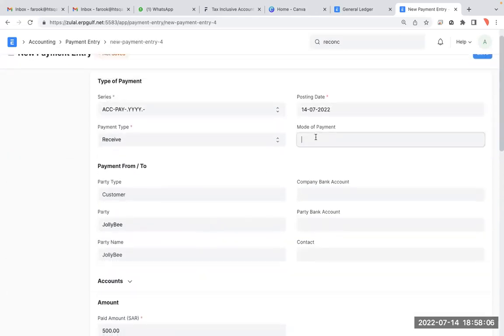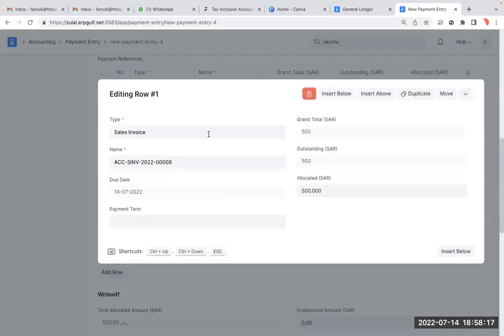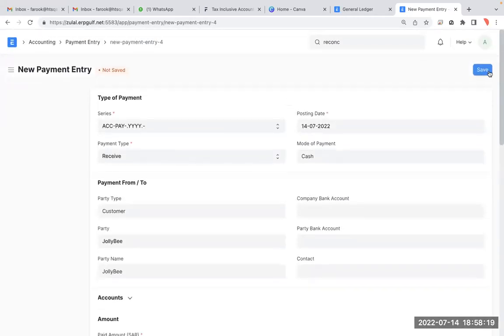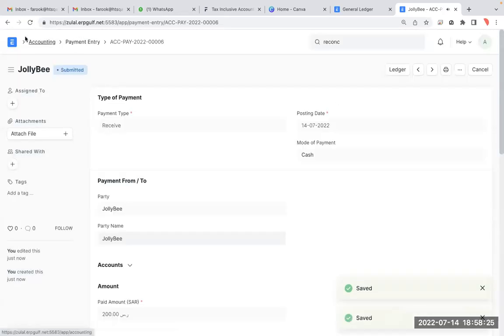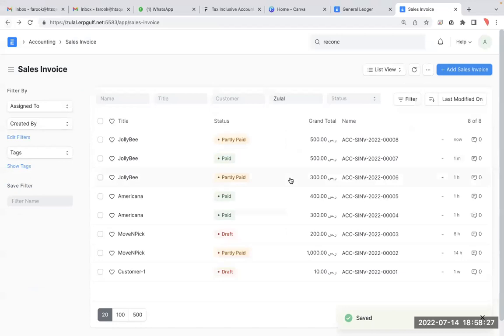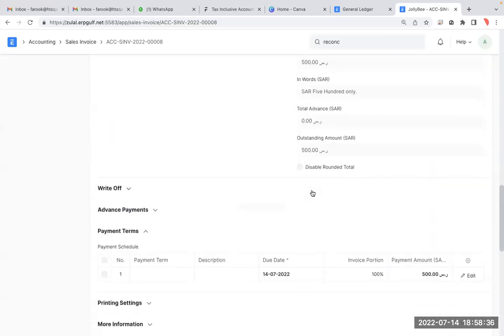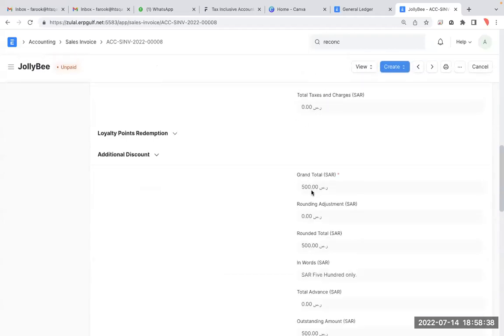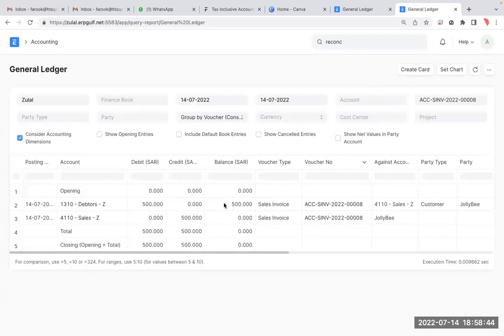So on this payment, he's making a payment of how much I told you, 200, right? He paid 200. And on this 200, how much is due now? It's partially paid. And how much is due? Due amount is, obviously, 300, it should be. So if you want, I will show you the accounting ledger for this customer.